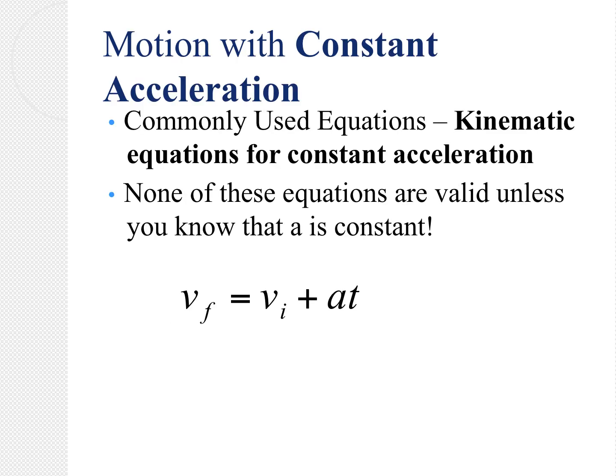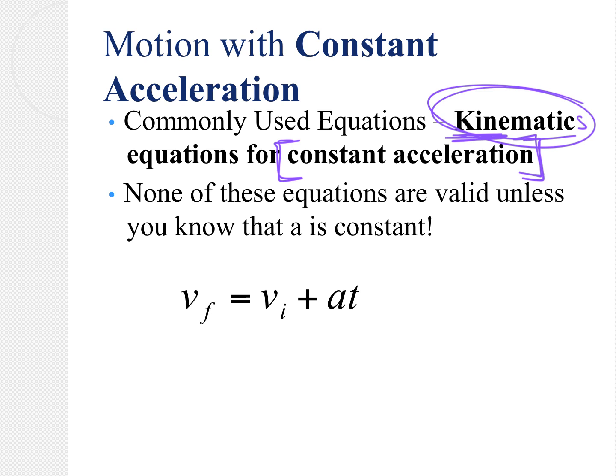All right, here we go. We're going to get our first kinematic equation. These are what I call the big three. Kinematic means motion, so these are equations for motion. And for these equations to be true, we have to have constant acceleration. I'll explain what that means here in just a second. But on your equation sheet, I would just label these as your kinematics, and then you're going to have three of them listed underneath there.